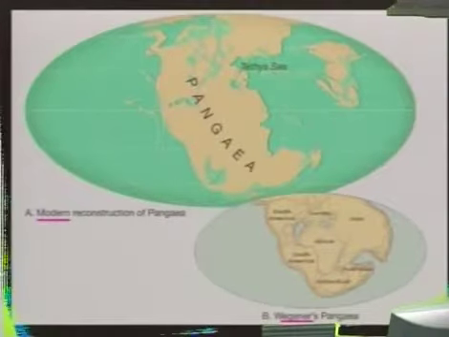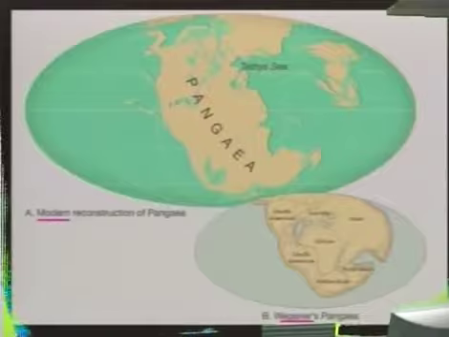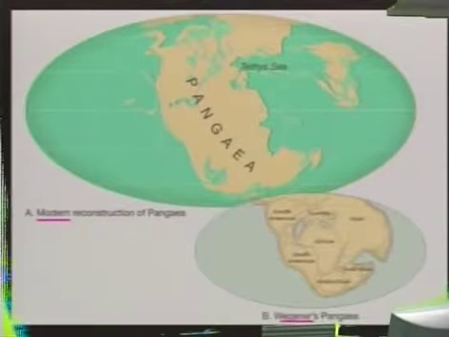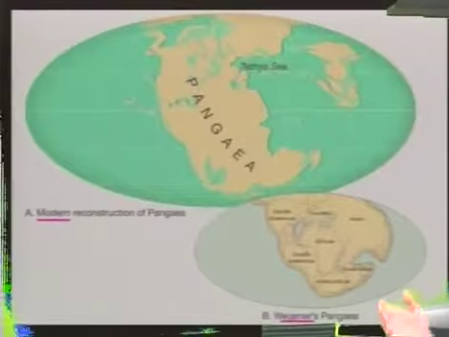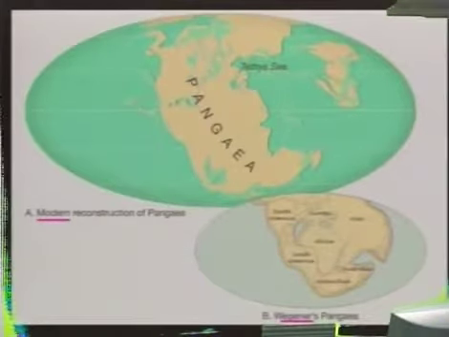Now the picture on the bottom right from your textbook is kind of his sketch in the early 1900s when he first proposed this. The picture you see on the top is a more modern day representation of where we've come to be able to fit the pieces together because of all the new data that we have. And so he wasn't that far off. Really, really close. The only problem is when he said it split up and the continents moved, he didn't have a physical mechanism to make it move. And so the physicists and the other geologists said, well, we're sorry, that doesn't really fly.